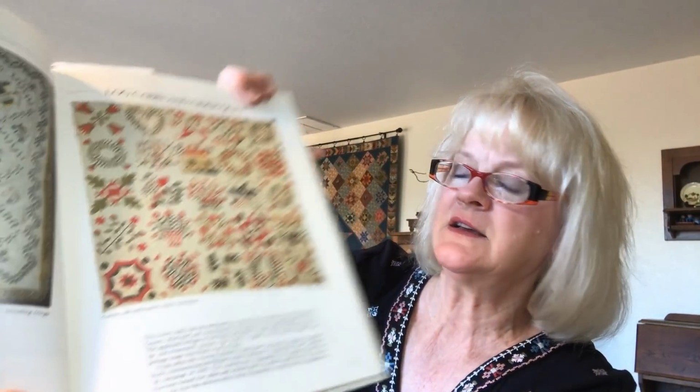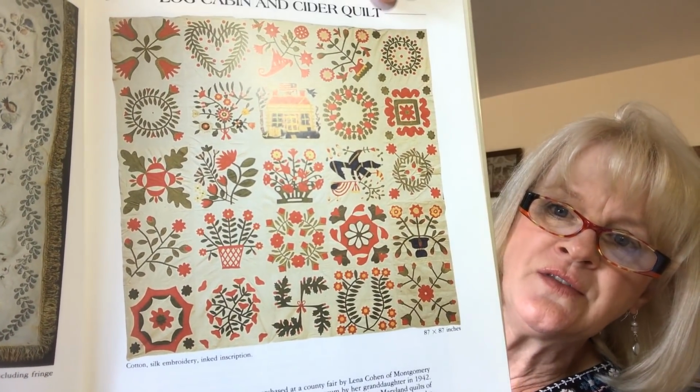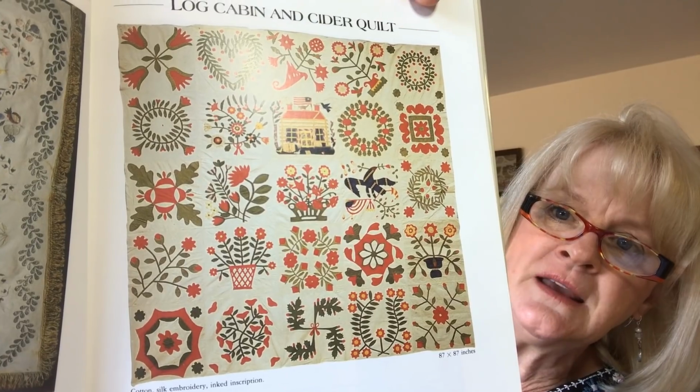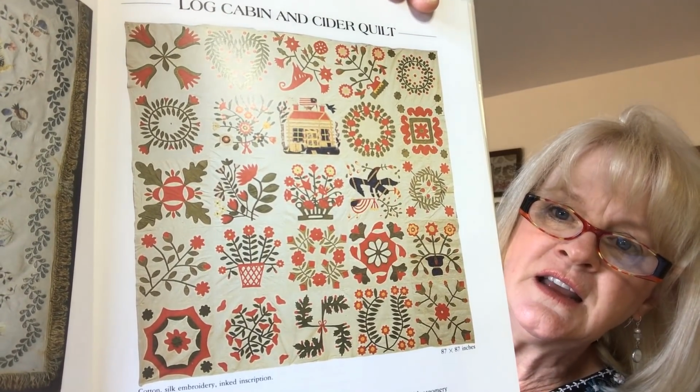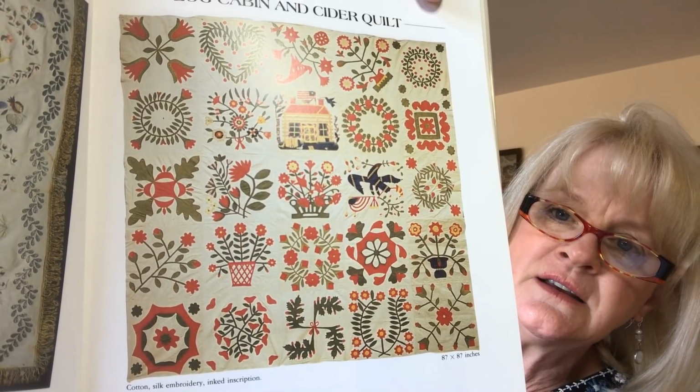Here's a classic Baltimore Applique style quilt. So we would call this a style quilt because this was not made in Baltimore. And so you can see it's getting more and more intricate, more and more ornate. And again, that red and green.